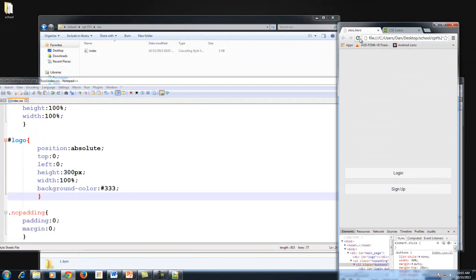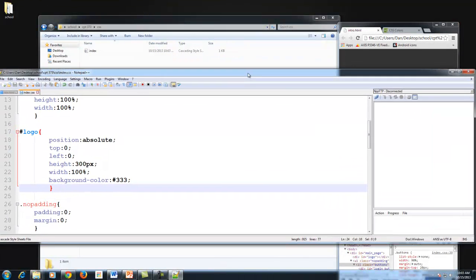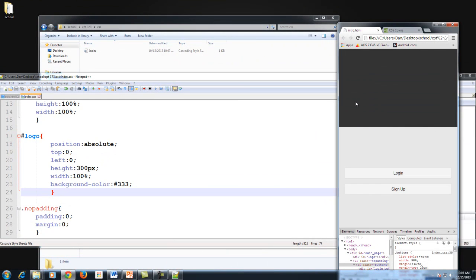When we refresh our page, this will be just a placeholder, and we know that we are going to put our logo there. Maybe in the next video I will get a logo, and we can just put it there for the time being. Right now we have just a placeholder.